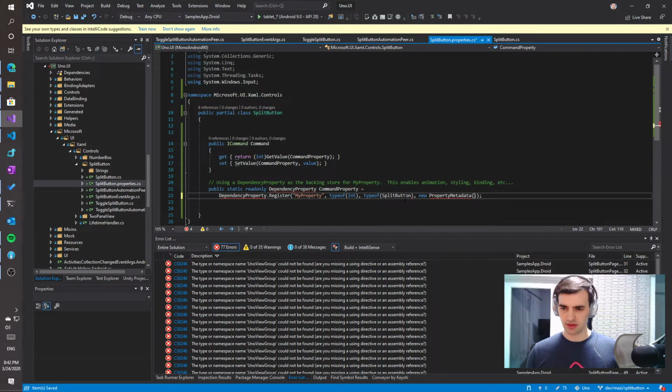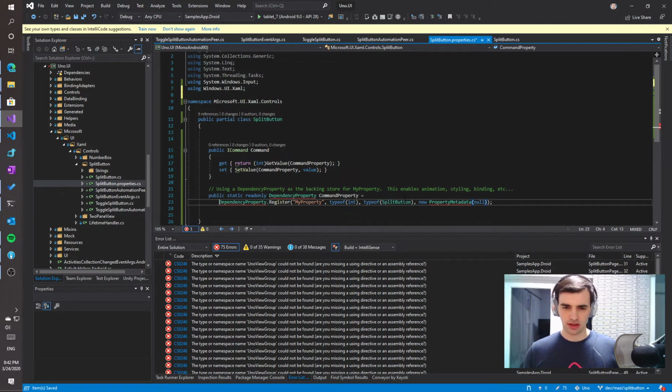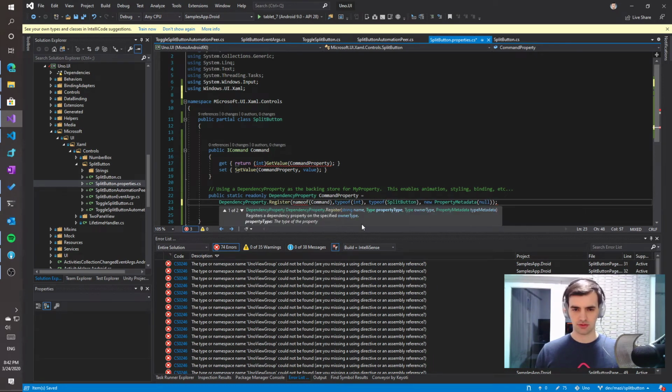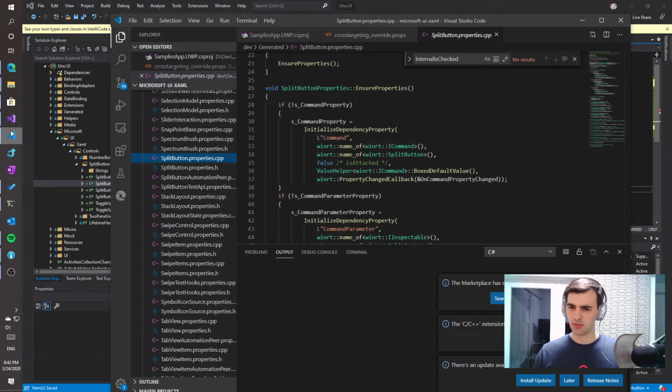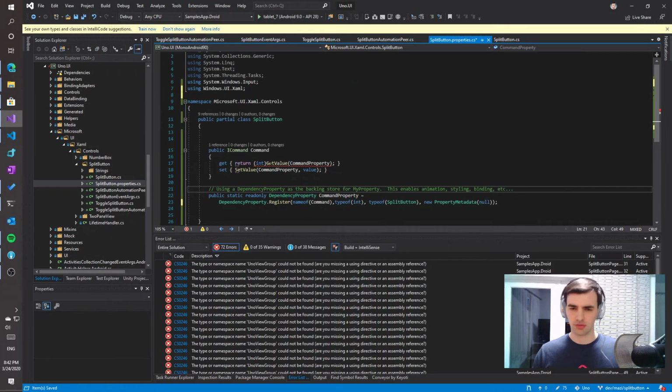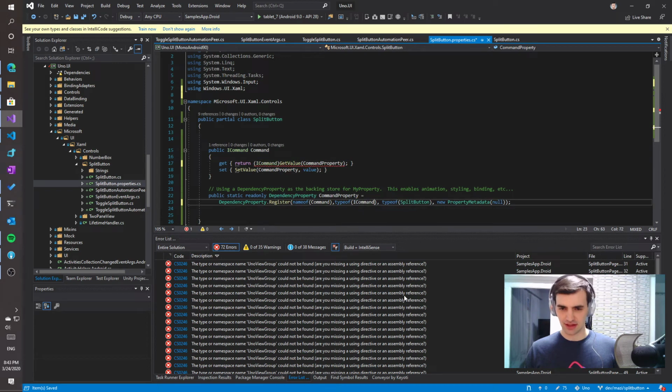Property metadata contains null as the default value, and we register dependency property with the name. And here we use a newer syntax of nameof command. It should be command. Yeah, command. It's correct. And the type again is not int, it's ICommand.